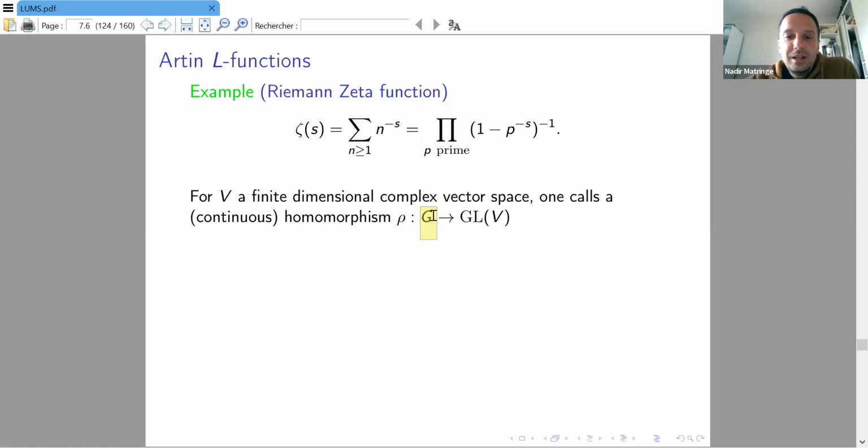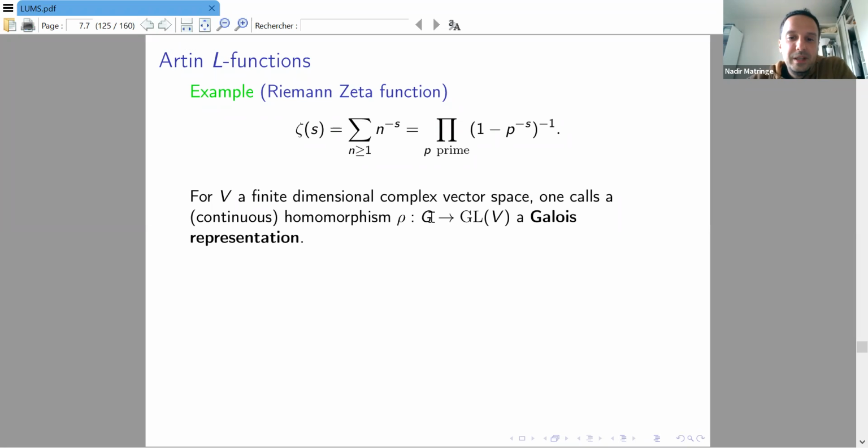So the group G, in fact, is equipped with some topology, which makes it a profinite group, so in particular a compact group. And to say that you have a complex continuous representation of G on V implies that this representation in fact factors through a finite quotient of G. So in fact, you're somehow only considering, given your fixed representation, a representation of a finite quotient of G. And you call this a Galois representation.